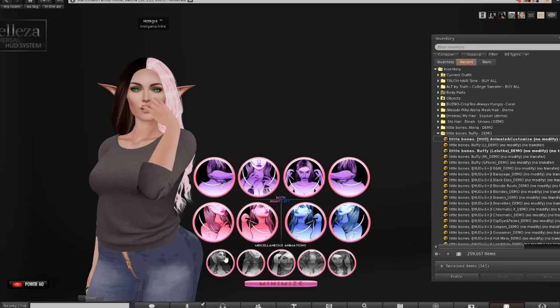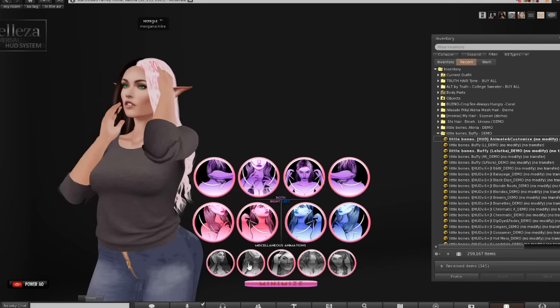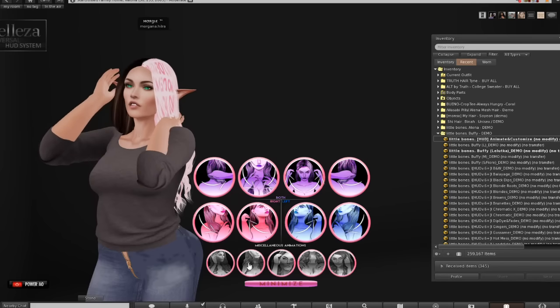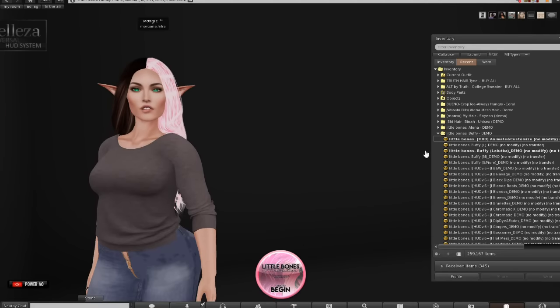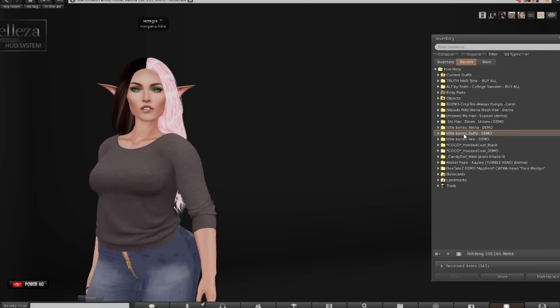I'm weird, what can I say? I'm still wearing my Hello Dave cat claws. I meant to change them, but I just keep forgetting. Okay, so then you minimize it, remove it. So that was Buffy.